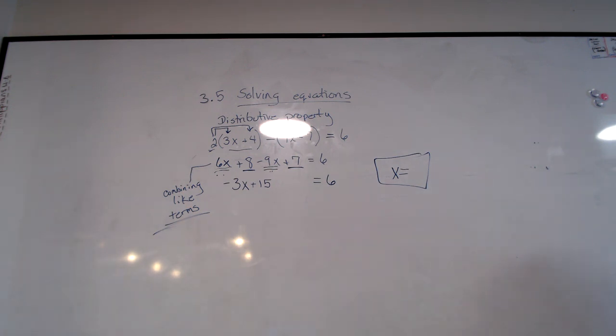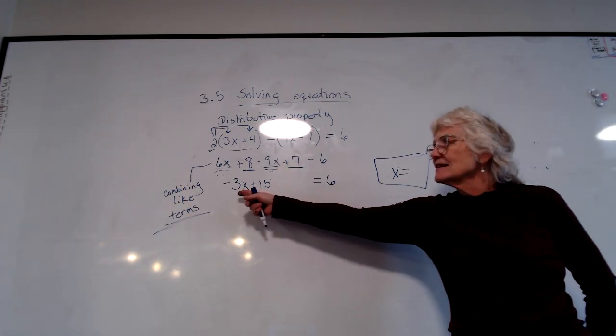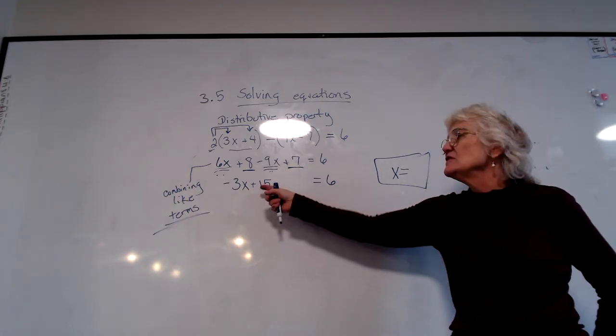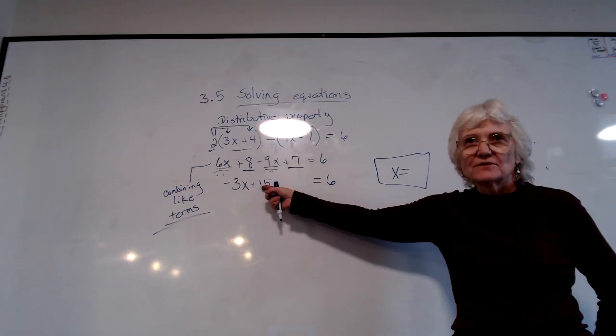Take away from x. Which one am I going to do first? Am I going to get rid of the negative 3 or the 15? The negative 3. Okay, now we always do opposite order of operations. So the thing that was added, not the thing that's multiplied, we do the added or subtracted one first.